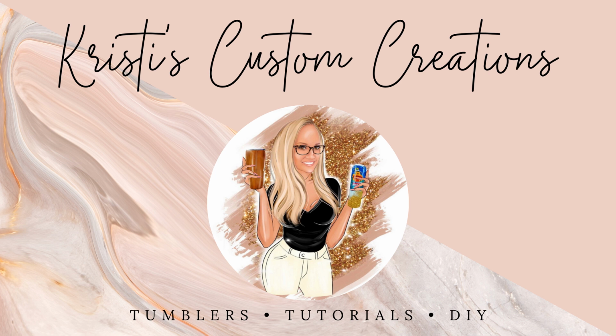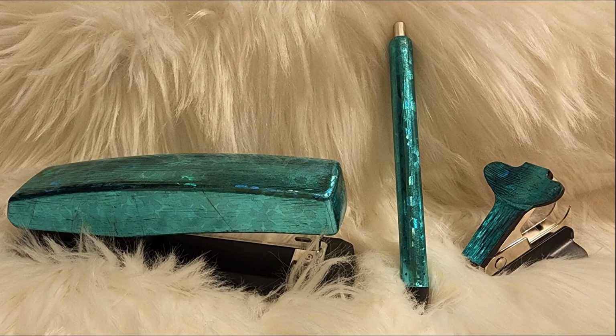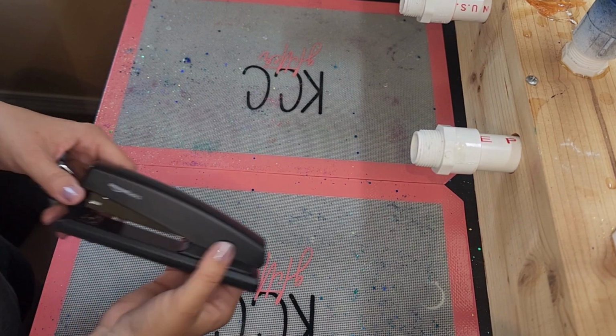I did a glitter stapler with UV resin before, so now I wanted to do a stapler using epoxy and actually putting it on a cup turner. So I figured while I was doing that, I would go ahead and knock a pin and a staple remover out while I was at it to just show y'all how this foil can be used on pretty much anything.